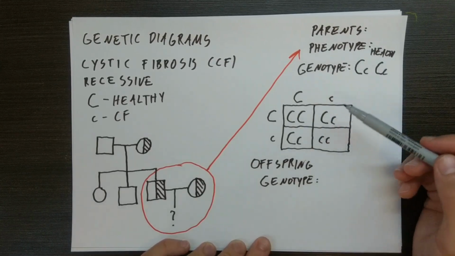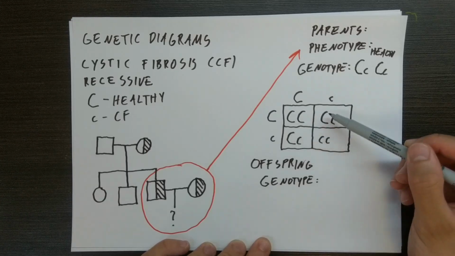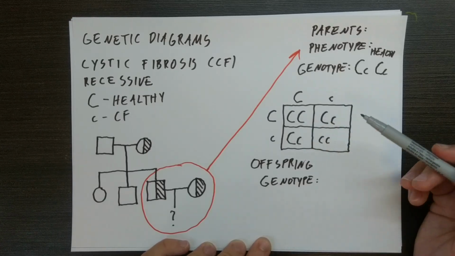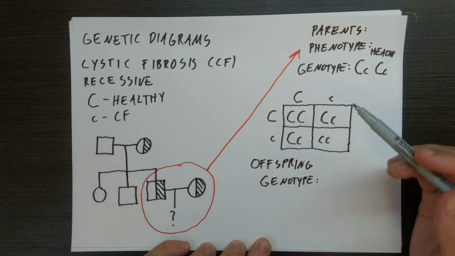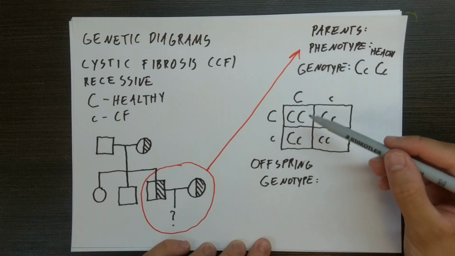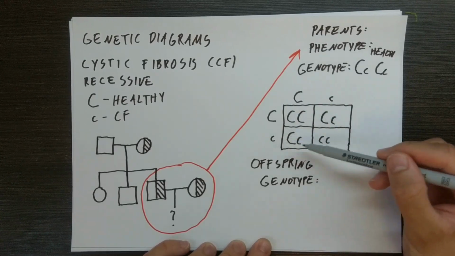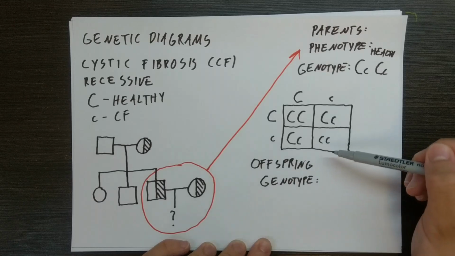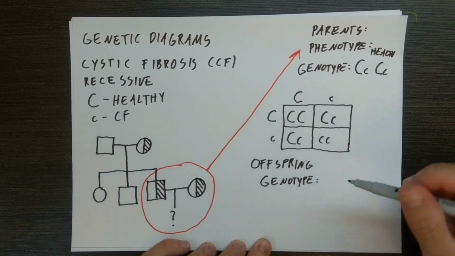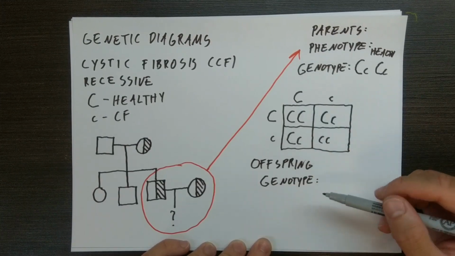So, for example, if they had 4 kids, we would expect one kid to have this, one kid to have this, one kid to have this, one kid to have this. If they had 8 children, then obviously we double up on everything. So 2 children would be expected to have this, 2 expected to have this, 2 expected to have this, 2 expected to have this. Anyway, moving on. So what are the genotype ratios?